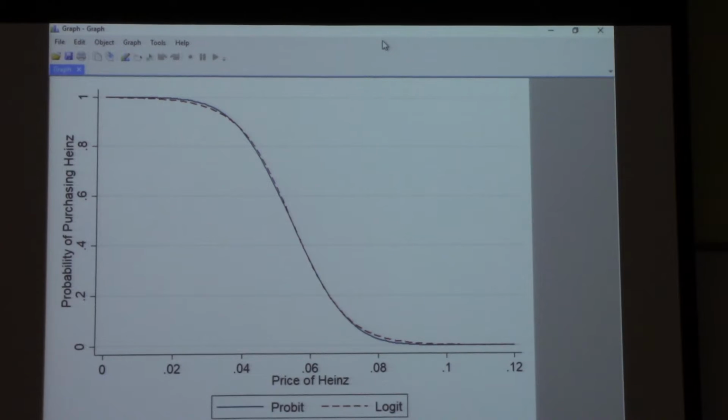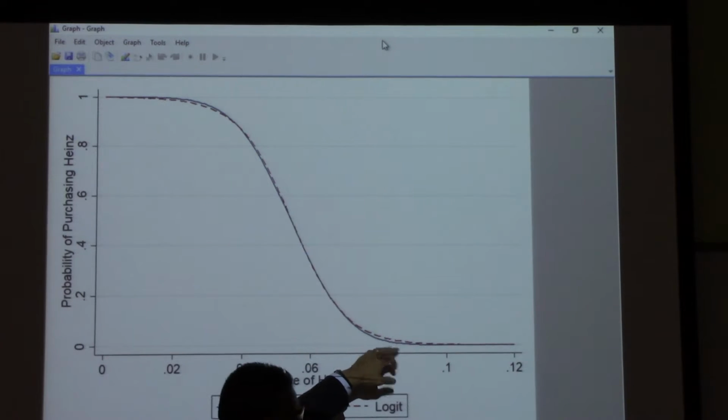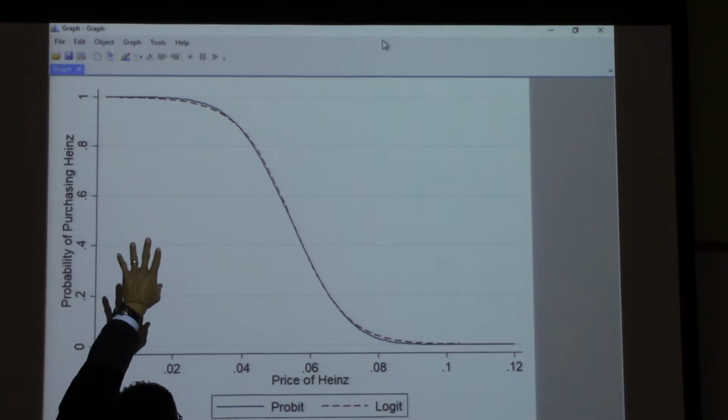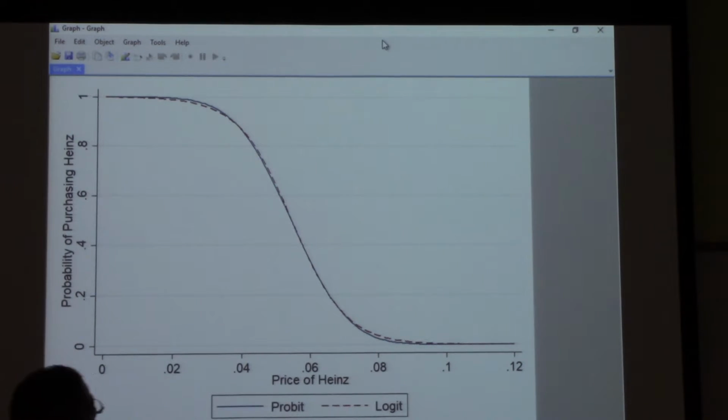You know, what we said about the difference between the logit and the probit, and I think I probably mentioned this in the PowerPoint. But I said the logit has fatter tails, and you can see that the logit, in fact, does have fatter tails, but the difference is infinitesimal. It's a little bit fatter here. It's a little bit fatter over there. But for all useful purposes, there really isn't much of a difference between the predictions between logit and probit.